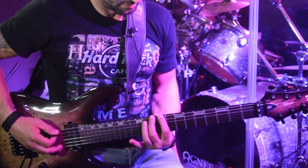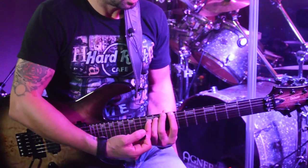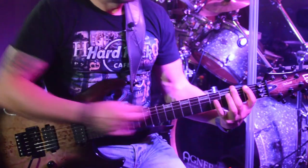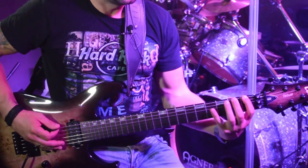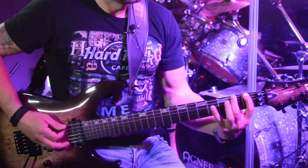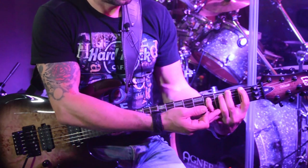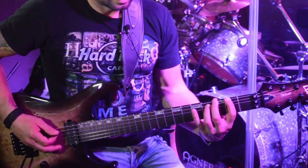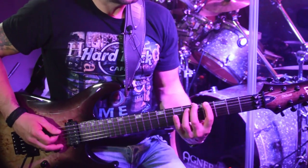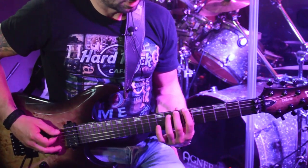I keep going till the 12th fret. I don't like my pinky on the 12th fret so I stop there. It's really important — I'm not taking my fingers away. When I play on the lower E string, notice the index and middle stay, then ring and pinky stay on the second string too. The speed is not what matters here — what's important is getting clean notes and keeping my fingers right on the neck.